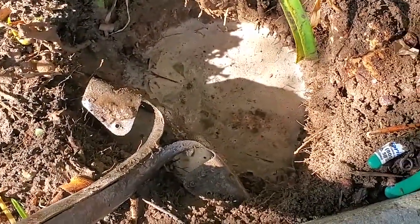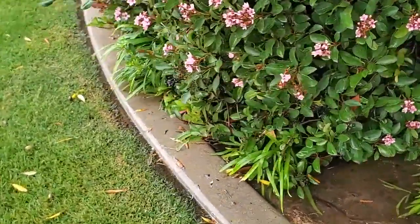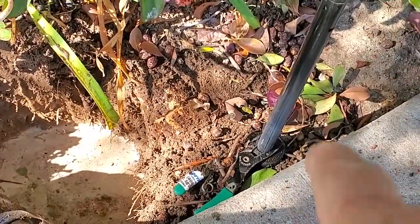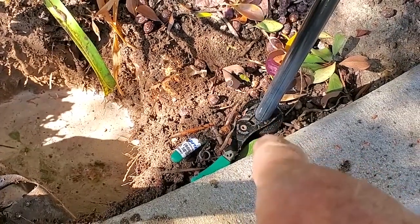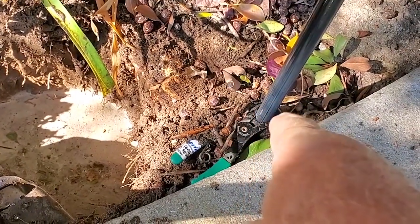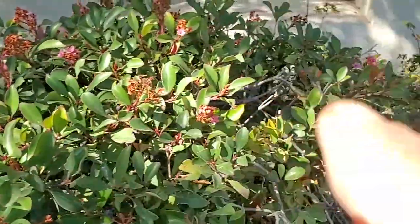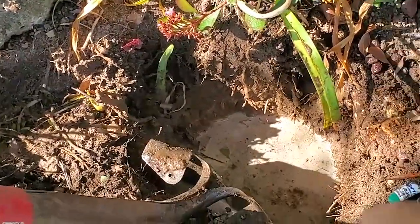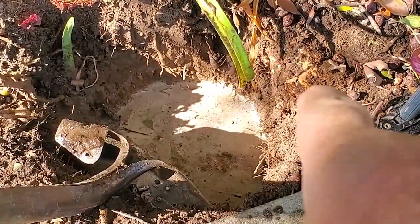Sometimes I forget to start recording before I start digging. Anyway, this area here, when I did the inspection, the water was flowing out of here like crazy and running like a river down there. But it wasn't directly related to this. I turned the nozzle off and held the shaft up to make sure we had a good seal, to make sure the water wasn't just flowing out of this, because there's some reason these pop-ups on this flower bed line are not working quite like they should. I don't know if there are too many heads on the line or if it's just because of a broken pipe down here. I'm not sure, but I'm leaning towards there being a problem with the swing arm related to this. So that's what I'm digging for right now.